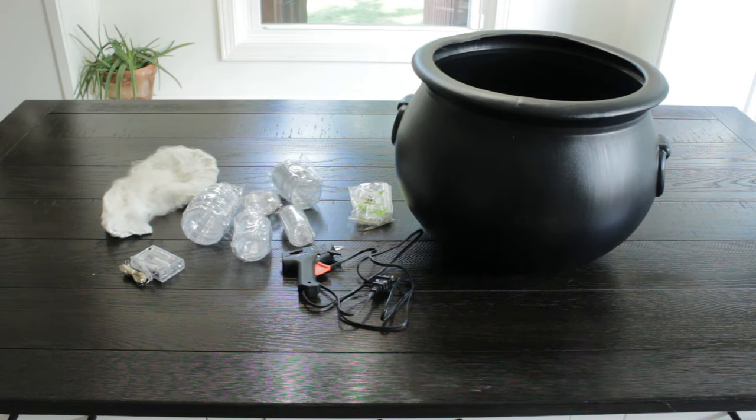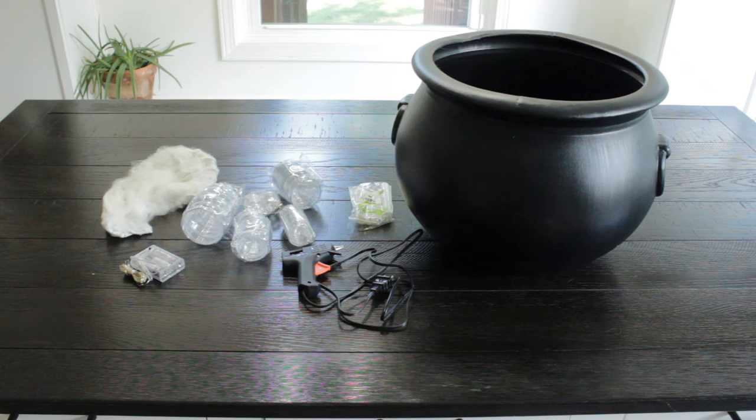All right, so here are all of the supplies that we are going to need for our DIY project. Of course, we are going to need a Halloween cauldron. Any size you want to use is totally up to you. It will work for any size and type of cauldron. We're also going to need a hot glue gun. I'm sure you could use other types of glue, maybe even super glue. That's up to you, but the original creator of this idea was just using a hot glue gun, so that's what we're going to be using today.